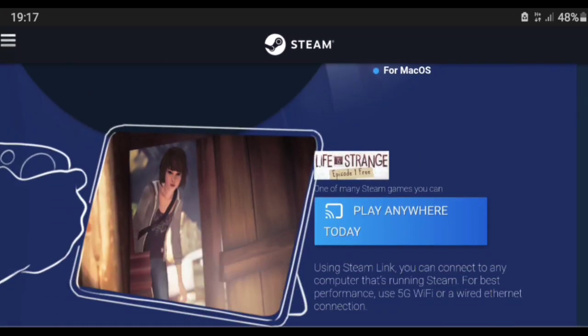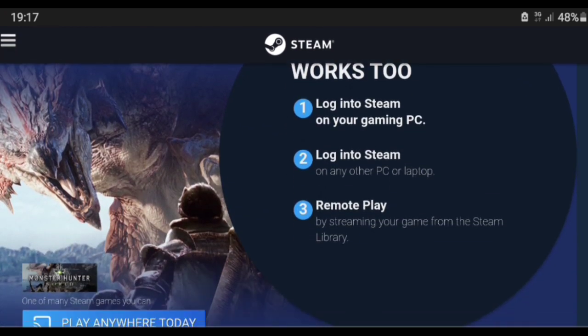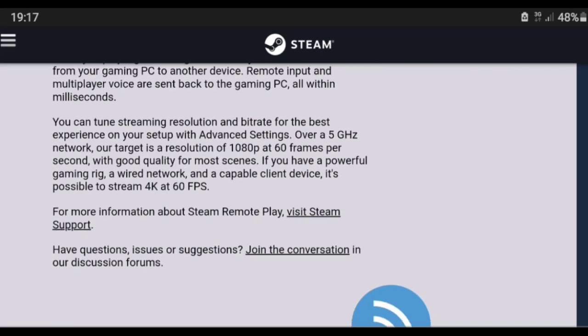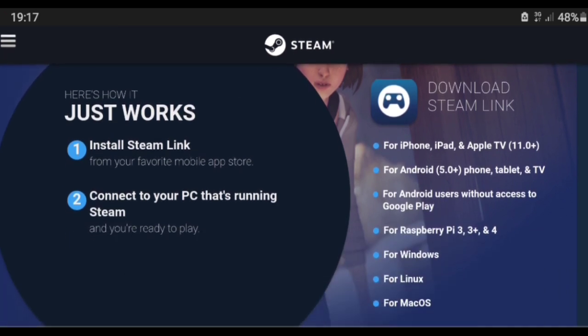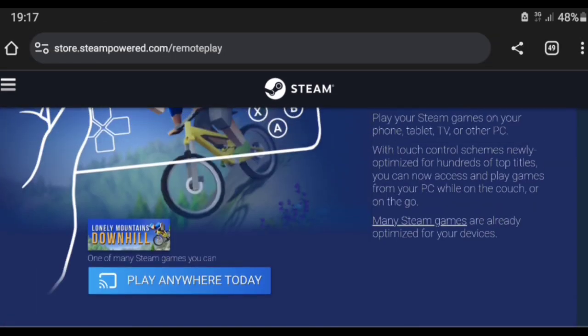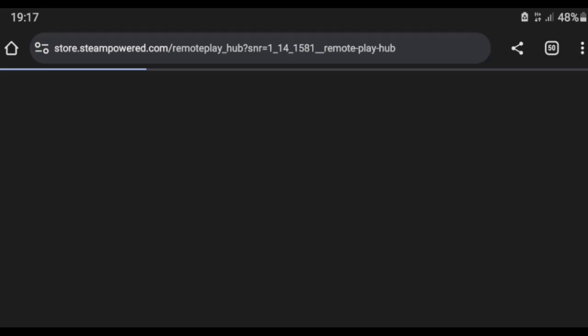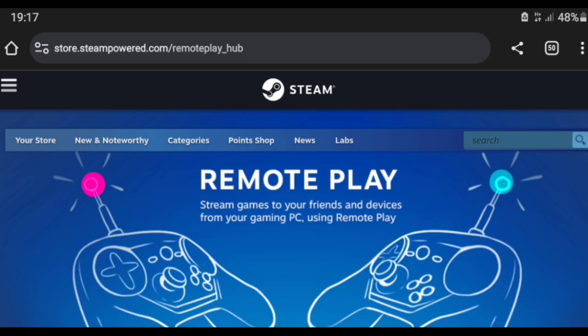6. Big Picture Mode. It integrates with Steam's Big Picture Mode, designed for TV displays, making it easy to navigate and launch games. 7. In-home and remote play. You can use Steam Link for in-home streaming over your local network and remote play when you're away from home. 8. Multiplayer support. It enables local multiplayer and couch co-op by supporting multiple controllers. 9. Streaming quality. The quality of the stream is optimized based on your network conditions for a smooth gaming experience.